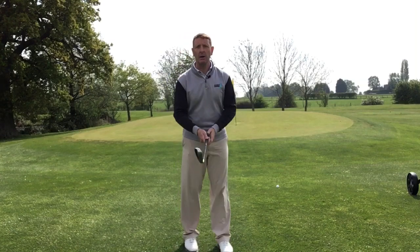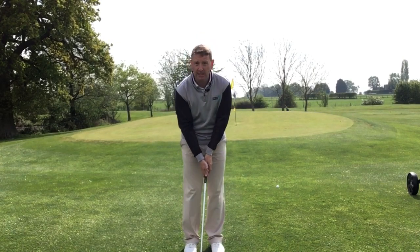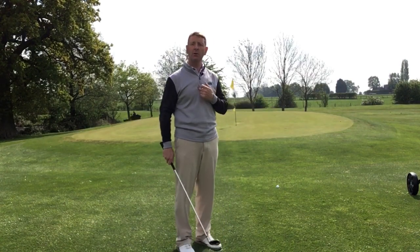So what I'm going to do now is take my putting grip, which I've probably shown you in some of the other videos, and make a putting action. I'm going to allow the loft of the club to lift the ball. I'm not going to try and lift it.